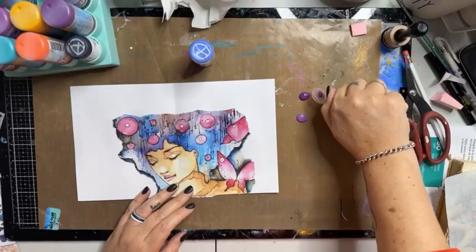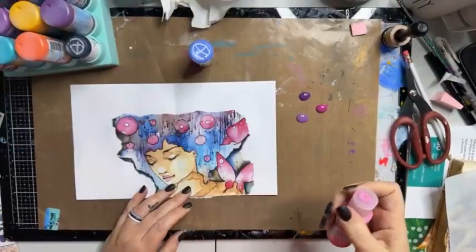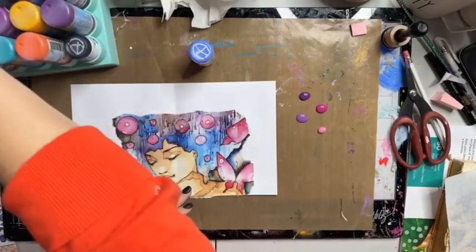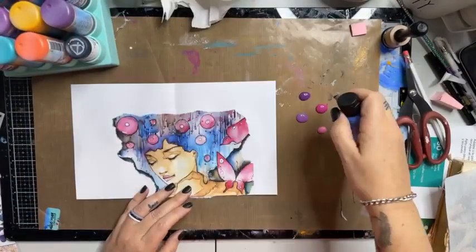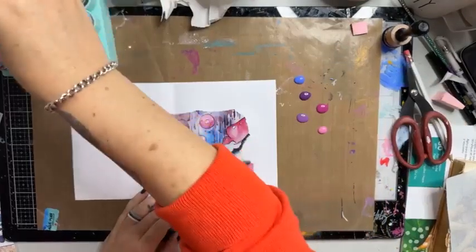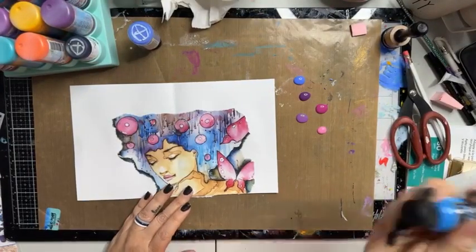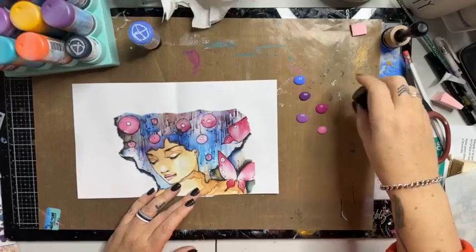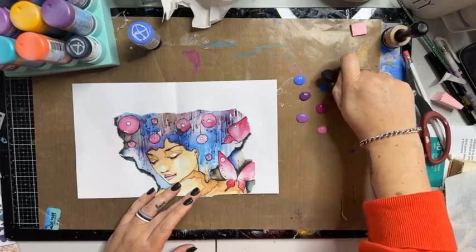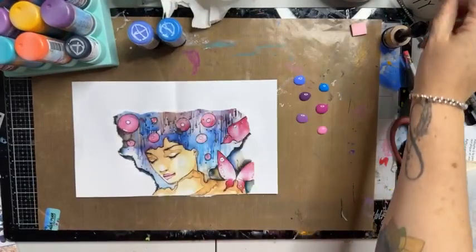I've been loving having a play with these paints. I'm really enjoying how easy they are to use, how you can stamp beautifully over the top of them. Some of them are transparent, some of them are more opaque, and I really, really like that. So I think that, ooh, that's nice. I think that playing with your paints and getting out some different brands and using them together is a really important thing to do. So what I do love about these is they have a really great matte finish to them as well.